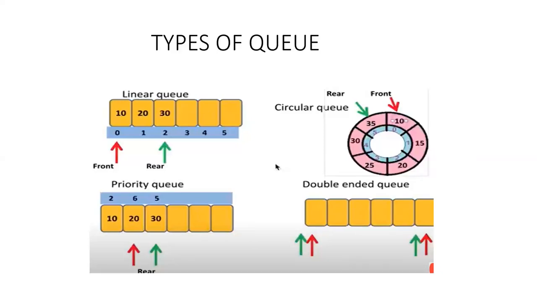Next comes the circular queue. A circular queue is a queue where we will be inserting the data in a circle form, deleting the data at the front pointer and inserting the data at the rear pointer. Then the double-ended queue. In the double-ended queue, we have special operations where we can insert and delete data at both ends. Even at the first position we can insert as well as delete the data, and at the last position also we can insert and delete the data. So this is the double-ended queue.